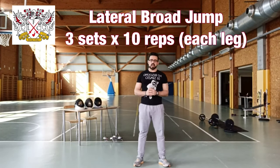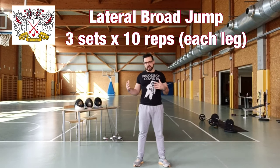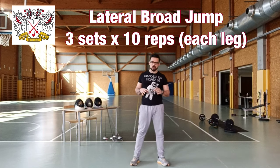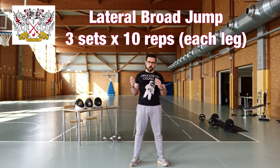The next exercise is a lateral broad jump. Get into a hanger position, lift your front foot off the ground and hold. Using your arms to propel you, try to jump as far as you can. Focus on sticking the landing with your back foot landing facing the same direction when you jump. At the end, once you complete the full set, you can repeat on the opposite side.